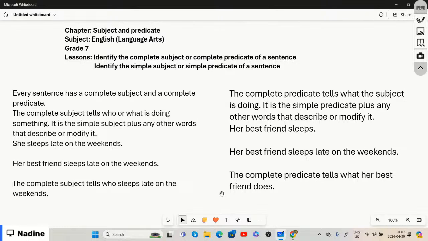Okay, so when it comes to subject and predicate, every sentence has a complete subject as well as a complete predicate.